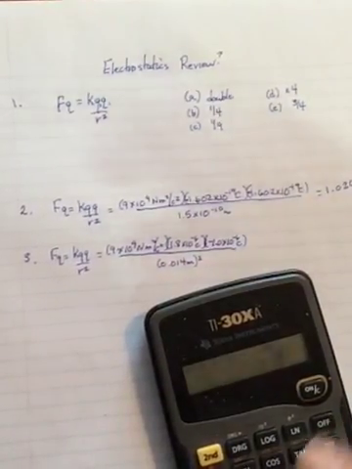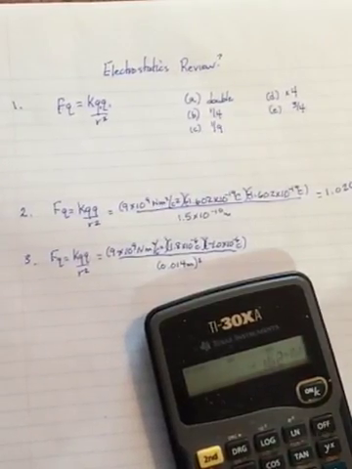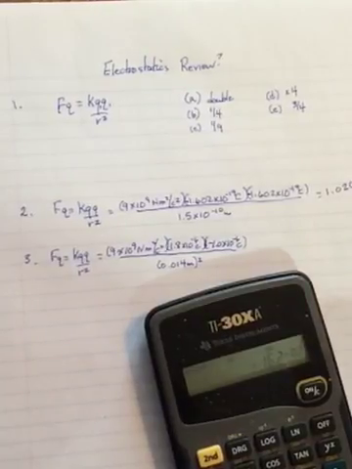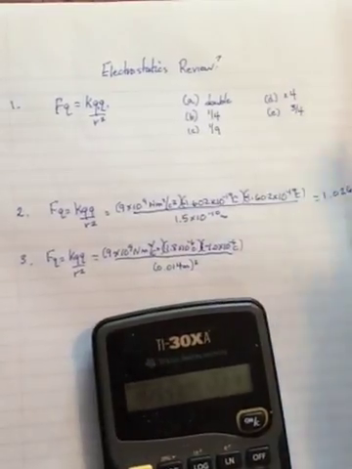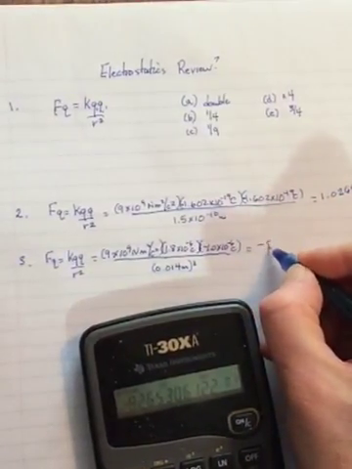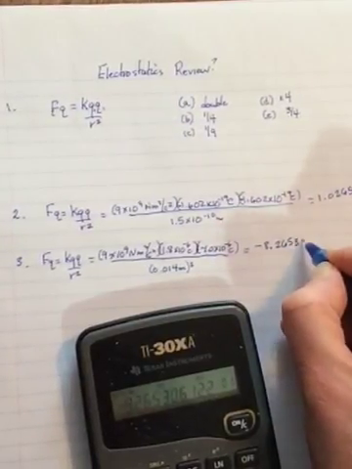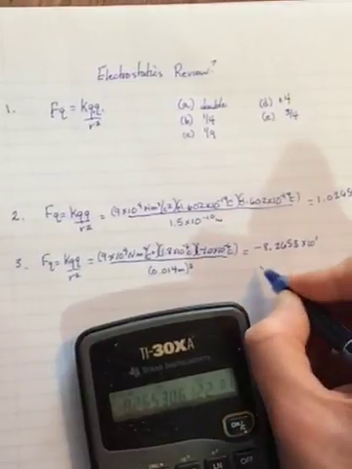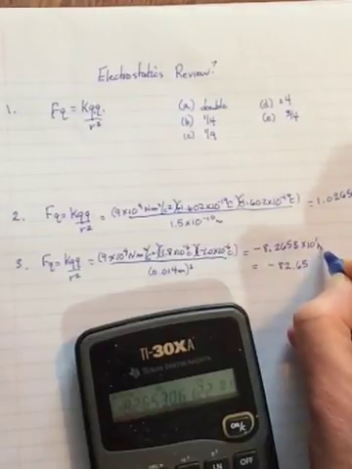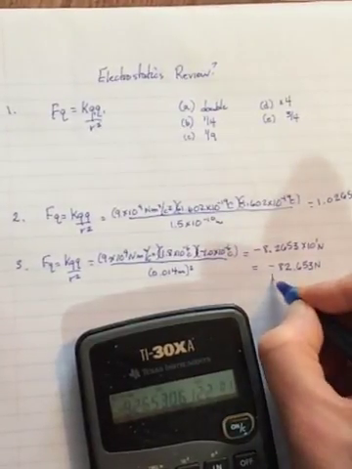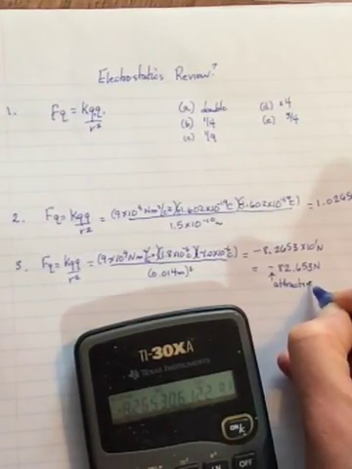I'm going to multiply the 1.8 and the negative 1 together at the same time, exp, and that'll give me negative 12, and then divide it by 0.014 squared. And I get negative 8.2653 times 10 to the 1. Whoops, I had my calculator in scientific notation. So 82.653 newtons. The negative means, remember what a negative force means? It means it's an attractive force.